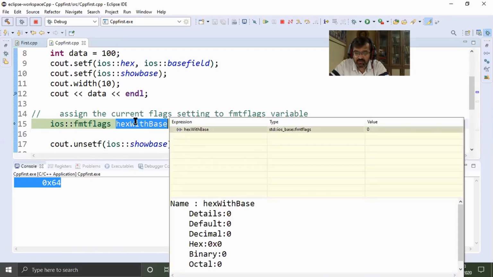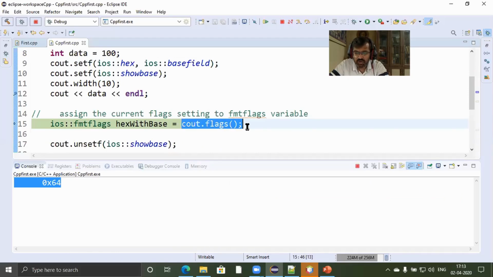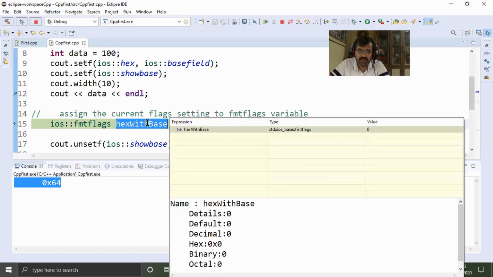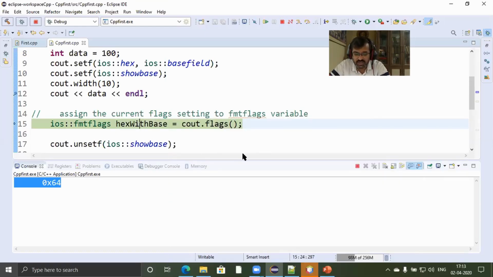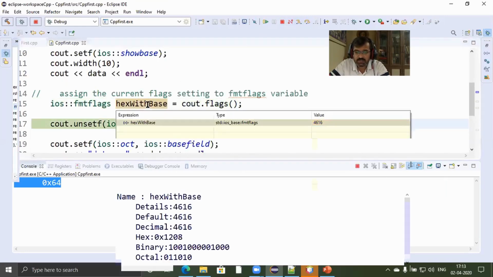And when I'm creating a variable of that type, I'm saying cout.flags. This method cout.flags, अभी फिलहाल cout में जो flags on हैं, जो setting किए गए हैं, that variable it will return. And that value will be set to this variable. That value will be assigned to this particular variable. Now, if that value has been assigned to that variable, this variable now gets some kind of value. It says 4161, whatever it is.